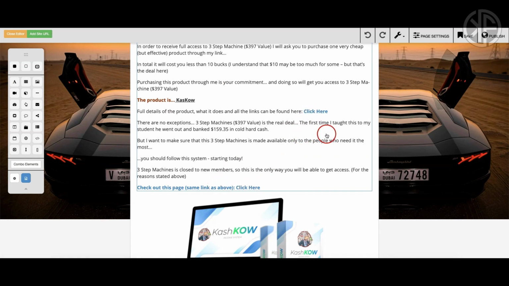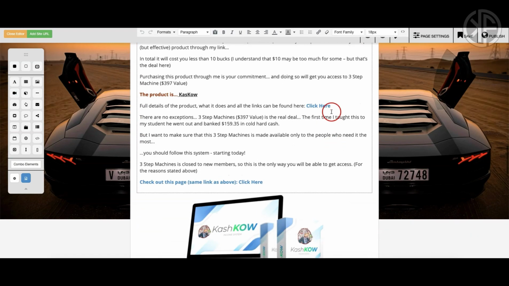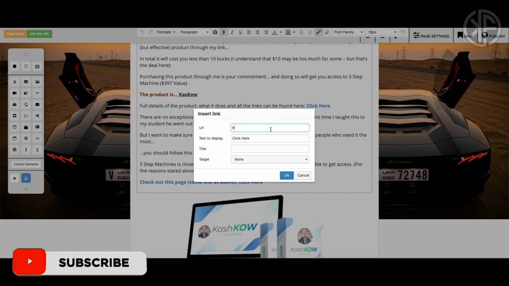So how do you change that? Well, you just click in the section, okay? So you notice that I highlighted it and a menu came up here. All you're gonna do is you're going to select that pencil right there, and this is the editing pencil. You're just gonna scroll down, and this is where you're able to highlight the area that you wanna change for that link. You're gonna insert or edit the link and you're going to add in your affiliate link here. So whatever your affiliate link is, you're going to just drop it in there, okay? And you're going to click on OK.